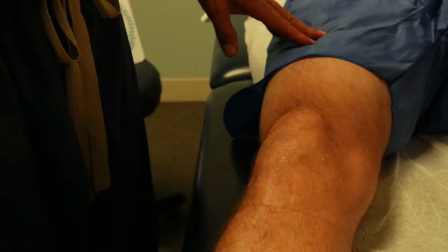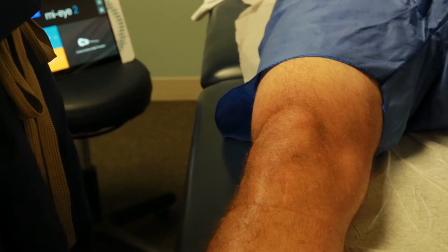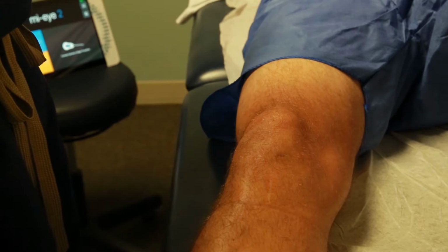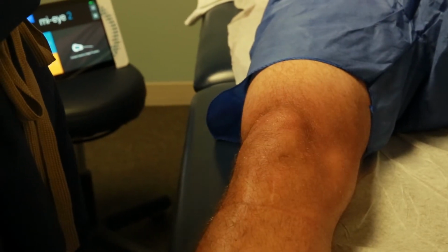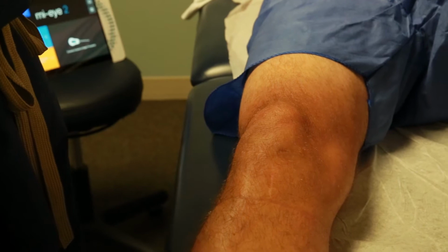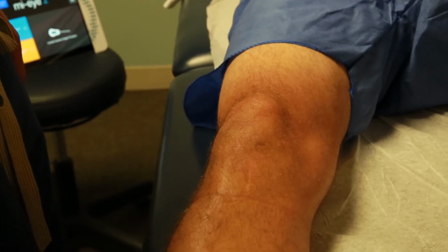So the first thing you want to do is just have the patient lie on his back. If you want to put his head up a little bit, he can. If the patient wants to watch, it's not a problem. If they don't want to watch, it's not a problem. They have an option to watch the screen alone or just watch nothing. Our patient here has decided he doesn't want to watch anything, just wants to relax, so he's lying flat on his back with his head on a pillow.